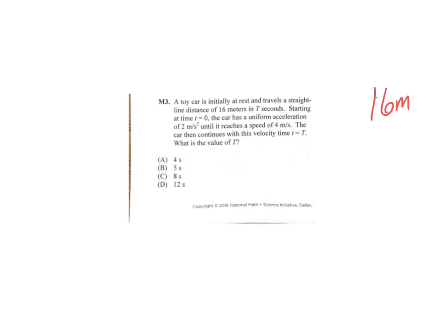But it says we accelerate for a little bit. So basically, this object's doing something like this, v versus t, and then it's going to go up to 4 meters per second, and then go at a constant speed. All right, so we got to figure out first how far it goes in that initial time. So I'm going to do that with x equals 1/2 at squared plus v naught t, and the initial velocity is 0.